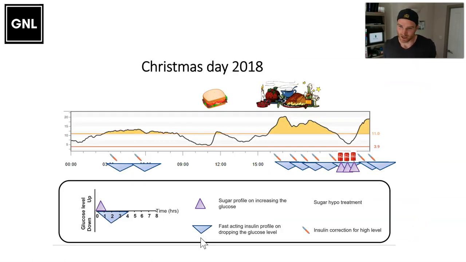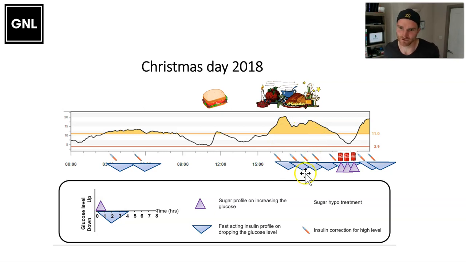So in dynamic glucose management, we'll touch on my Christmas Day 2018, but this is essentially what happens. You eat a meal which is high in fat and you've got lots of insulin resistance from it. The glucose level starts to go high. You throw in 1 correction dose. You look 30 to almost 40 minutes after, it's still going high. You throw in another correction dose. It's still high. You throw in another, and another, and another.